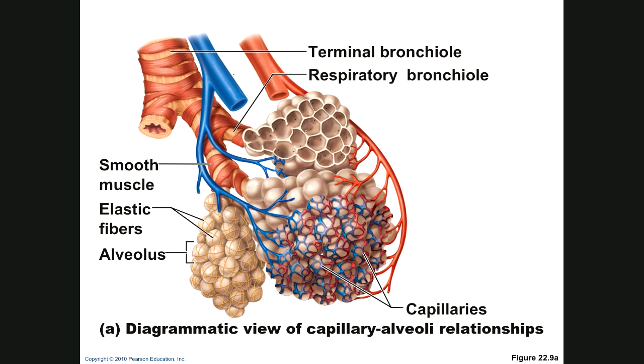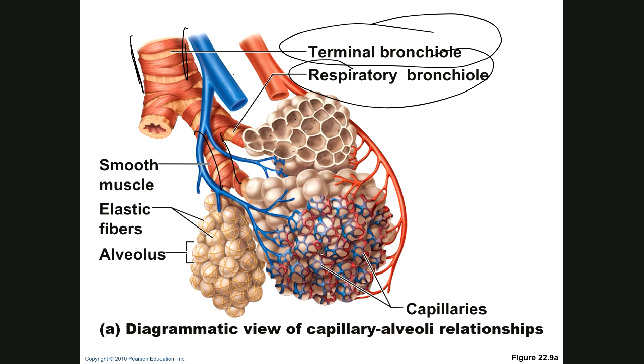So there's a picture of the respiratory zone. This is the terminal bronchiole, the last of the conducting zone, which is branching into respiratory bronchioles, which in turn are going to go into the alveolar duct that leads to the alveolar sacs. Notice the relationship between alveolar sacs and capillary blood vessels. Each one of those sacs is surrounded by a little ball of capillaries. Also notice here they're showing you that the alveoli are also made of elastic fibers. So the alveoli should be elastic, should have a recoil about them.